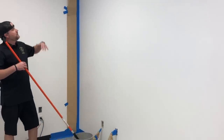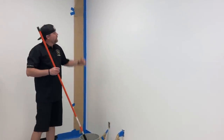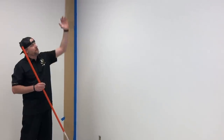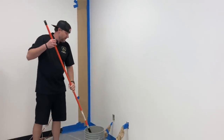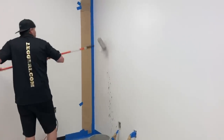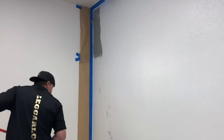I don't wanna roll this too fast where it flings it up on the ceiling. We wanna start from the top. He'll work it down, and then we'll come here, do that, maybe move over there. We don't wanna have him pull it all the way to the floor and just knock off all the material on the floor and waste it. So we'll kind of see how we do it. Again, this is pretty messy. So all I'm trying to do is get the product up there for him.